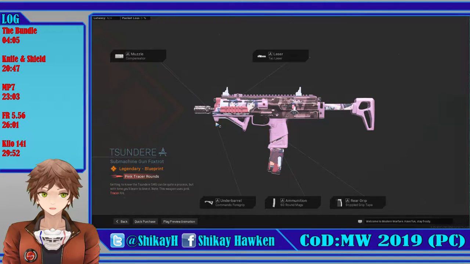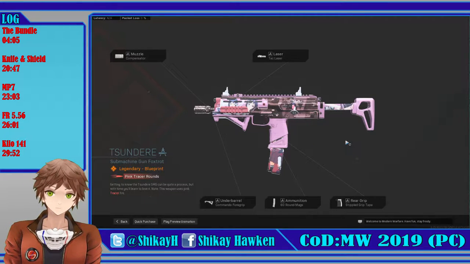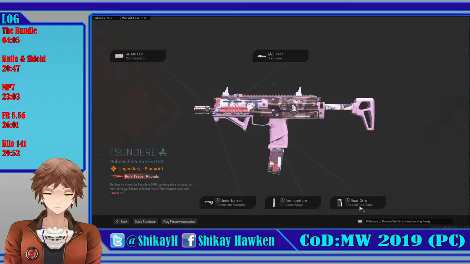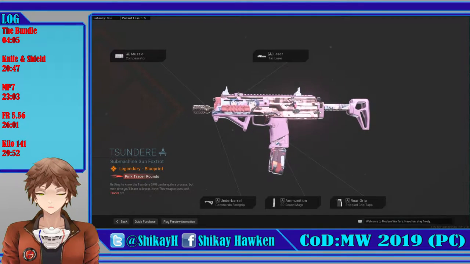I'll use the monolithic suppressor because one, it's nicer, and two, it increases the range. And well, SMGs in this game usually don't have a lot of recoil, so you don't really need a compensator, to be honest. You have a 60 round mag, which is the maximum that you can have on this gun. You have the stippled grip type, I forgot what that does. So let's have a quick look around.